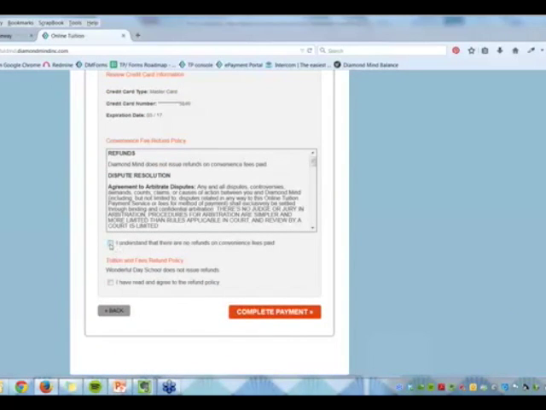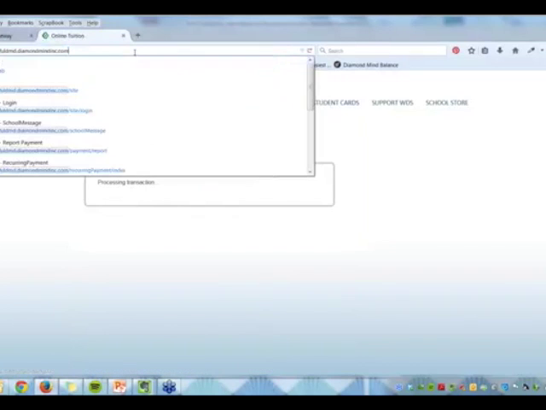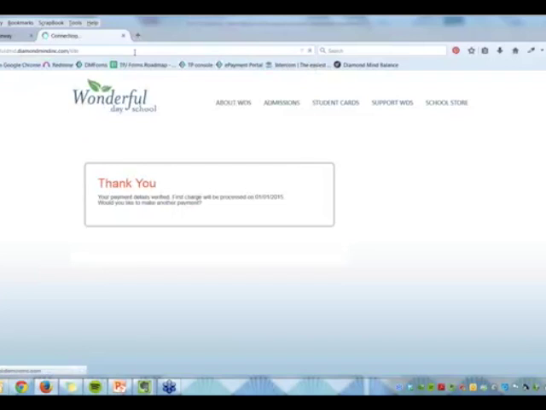Your refund policies are still here at the bottom. And again, if you need us to edit anything to address the payment plans, we're happy to add that text in when we enable payment plans for you. So I'm going to go ahead and complete my payment. And it's just going to tell me that my transaction was successful and when my next payment will go through. There we go.